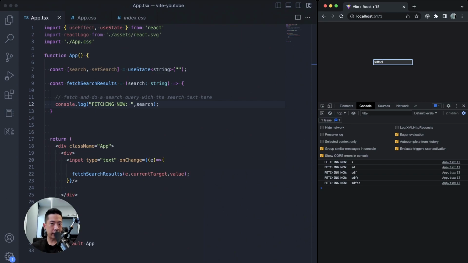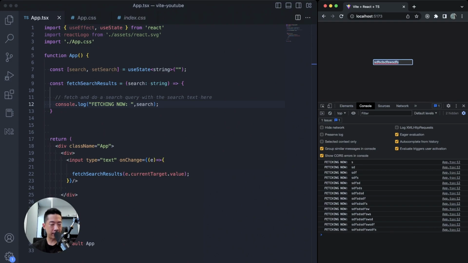In this case, that is typing and changing the text in a text field. So I do believe this is the better way of handling events, as compared to, say, useEffect, which is what we saw just now.